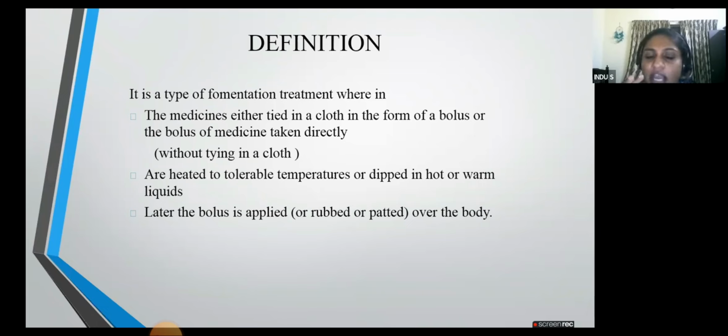Commonly, Balamula is taken, cooked, and put into a potali, and it is done as Sveda, covered in a cloth. The same thing we prepare into a payasa form, which means a gruel form. The cooked rice is pasted and done as an Annaleba, wherein the paste is taken in hand and massaged over the body.